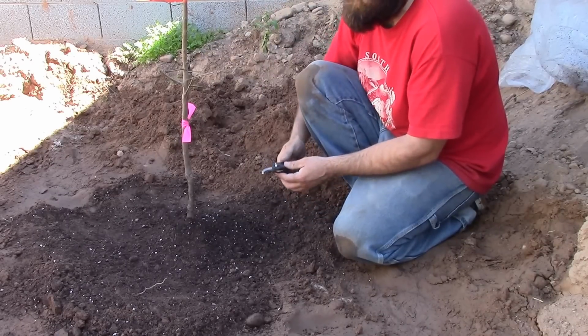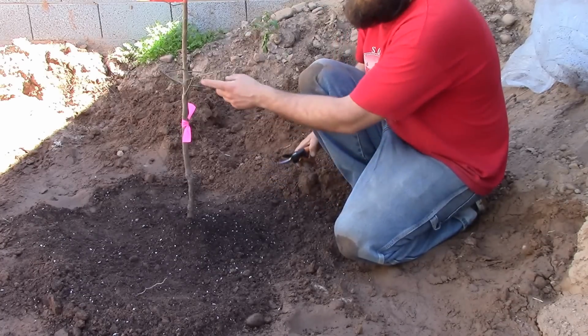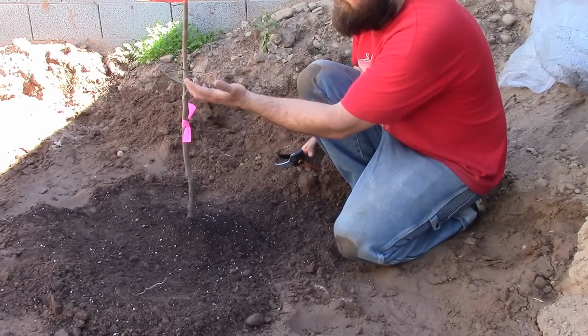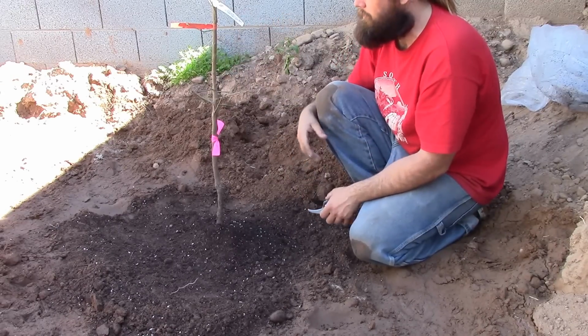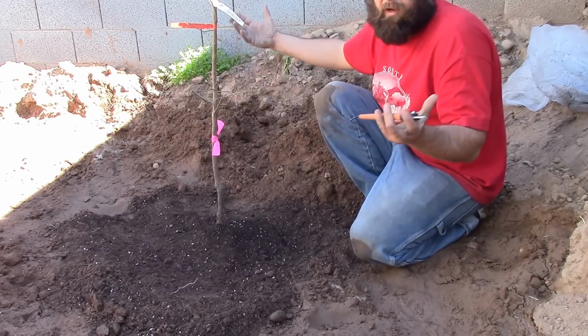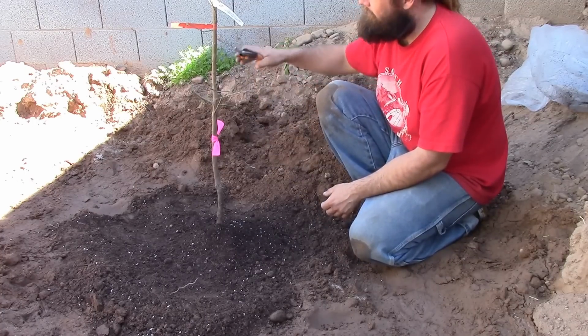And so what we do is cut it off right above the buds that we want to keep. And I'm going to keep these lower ones here. What that's going to do is make sure the tree stays lower as well. These little sticks here will eventually become the main branches and keep the tree low so we can get to the fruit and pick it. So here we go.